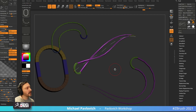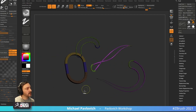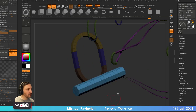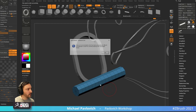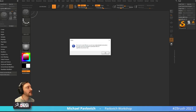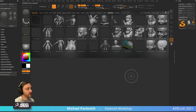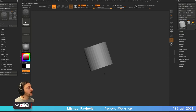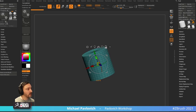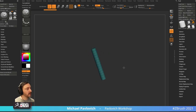Another thing you could try, if you did need, for example, I have a bend curve that I can pop in here, and we could say split mask points. Yeah, there's something screwy with the splitting stuff now. You can take a cylinder, and then you can use bend curve here. So cylinder here, edit, make polymesh 3D. I'm gonna go ahead and you can hold down Alt, and you can scale along one axis here.